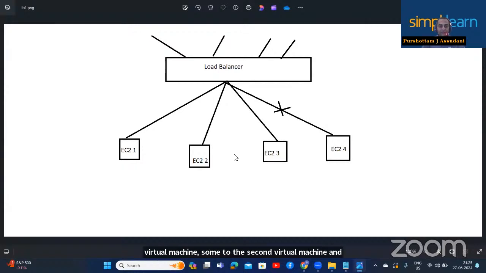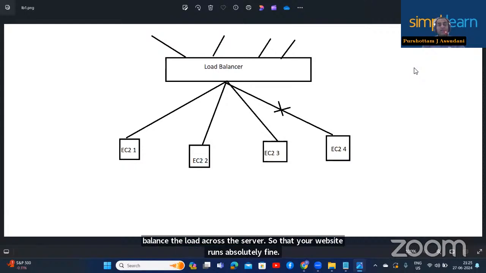The website will perform fine, it would not be overloaded, and it would work with low latency and as expected. So the load balancer becomes really important to balance the load across the servers so that your website runs absolutely fine with low latency. That's the job of a load balancer, guys.